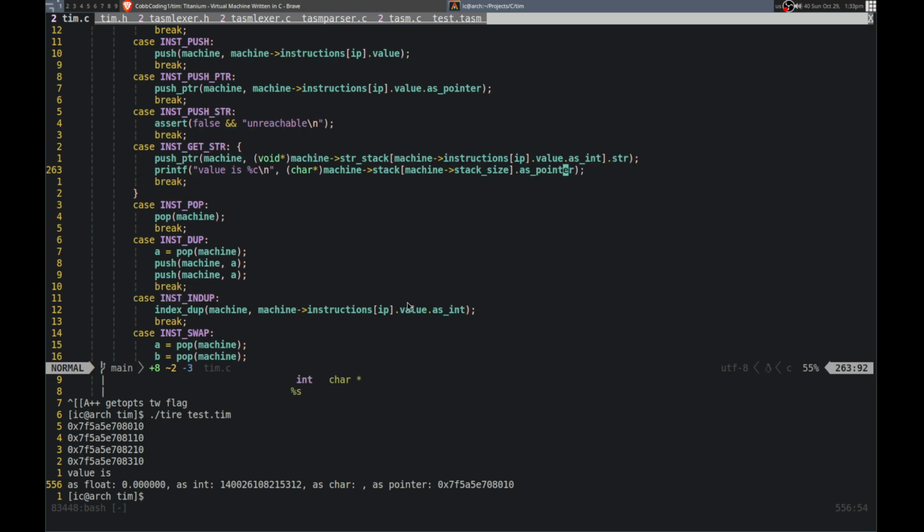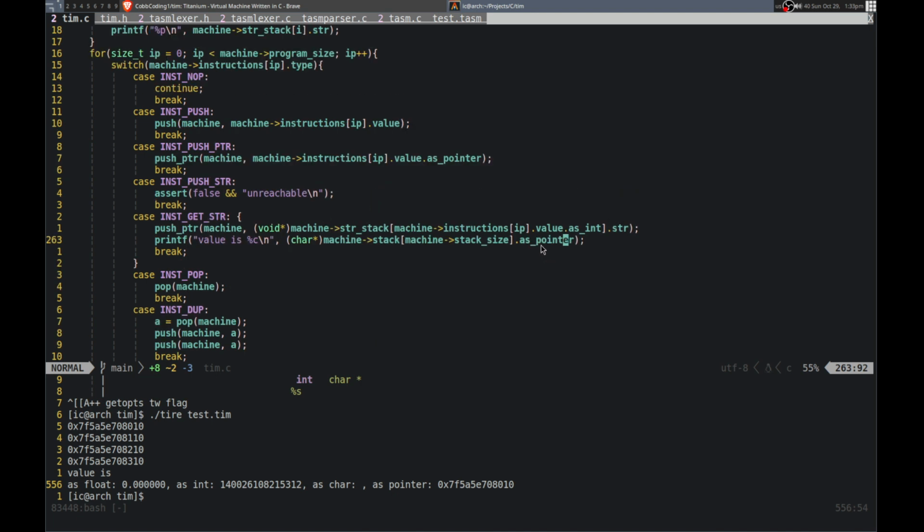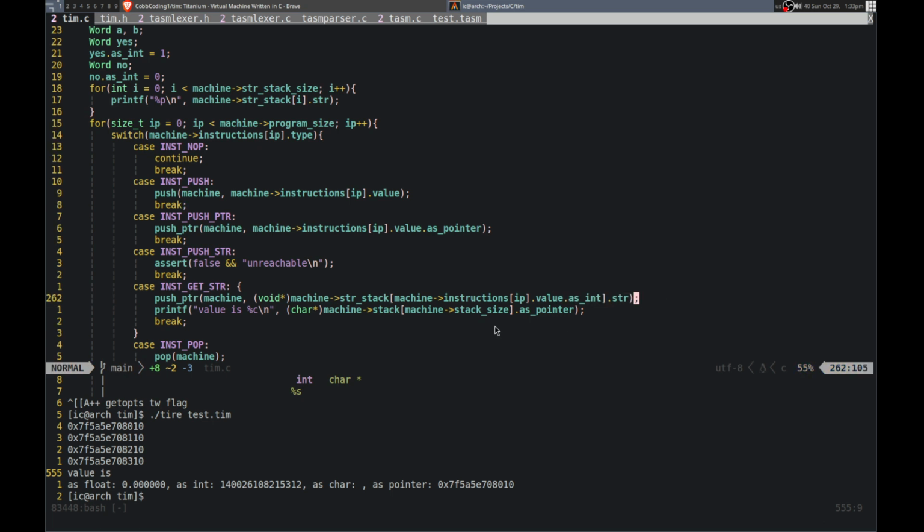Okay. So when we push it, yeah, so it still doesn't work. But so this is push the pointer of that. So I should be pushing the pointer at this index.